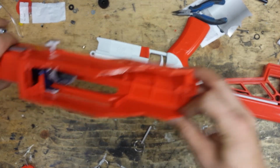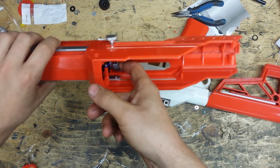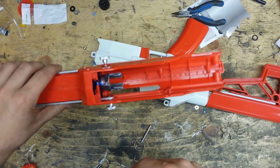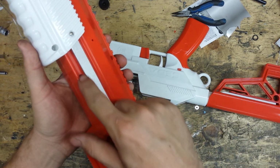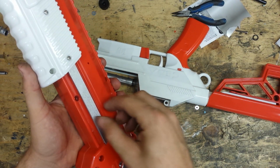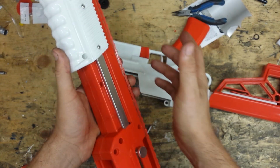I have an Artifact Dart Gate in there, and I've just wire wheeled some of the blue off because I don't particularly like the blue. I have to do some polishing on that. One really ridiculous thing in this is the burr on here is insane. It's razor sharp. There's a huge raised burr on this edge, or at least there was.